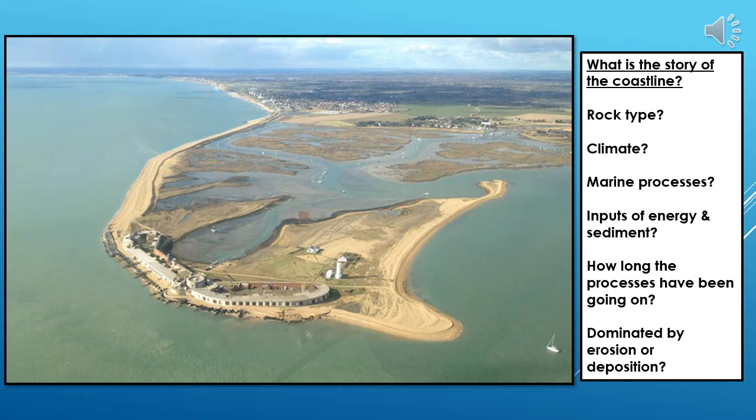You can also see that there's some human building on the end of the spit, and that tells us something about this area. It tells us it's quite stable because you're able to build and live on it. You can kind of see through the water just in front of it. It's quite a shallow area, which tells us that there's not much energy, because the shallower the water, the further away from the shore the waves are going to break. So they're going to lose all their energy before they hit the coast, and you're going to get stuff building up.